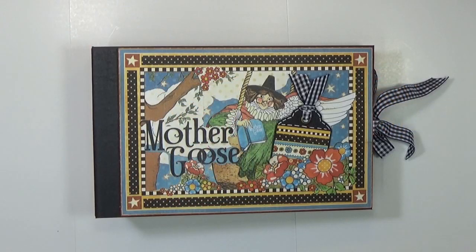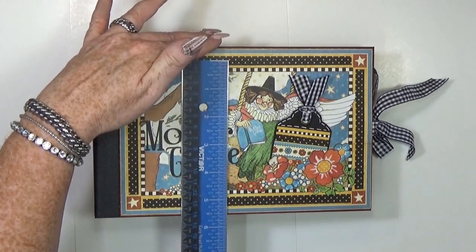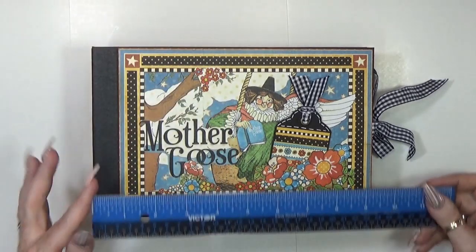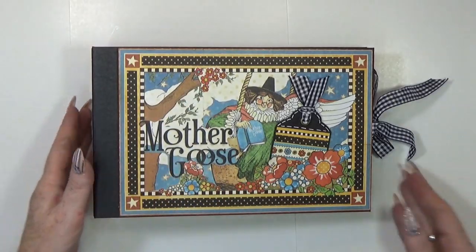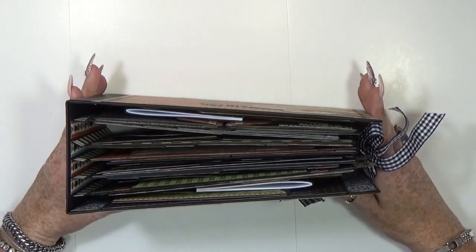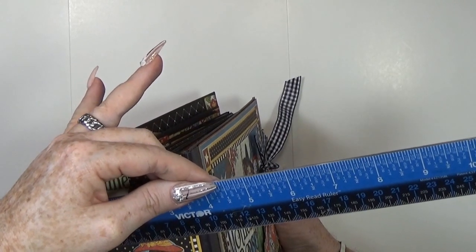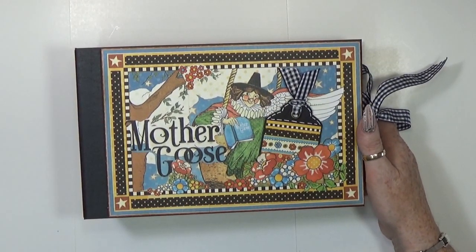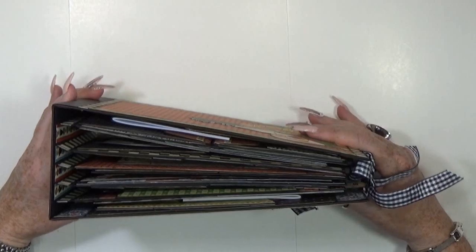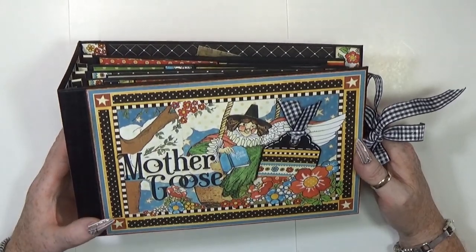So the first thing I like to tell you is the size. The size of this album is 9.5 by 6 inches, and that is in centimeters, 24 by 15 centimeters. So yeah, it's a landscape model, and the spine is, I believe, 3.5 inches, and it's 9 centimeters. So yeah, it's pretty big, but it's still doable. It's pretty nice to put pictures in, and I love how it turns out.